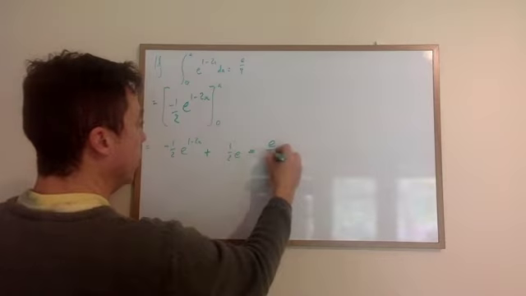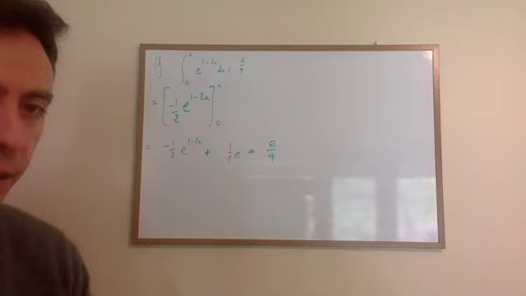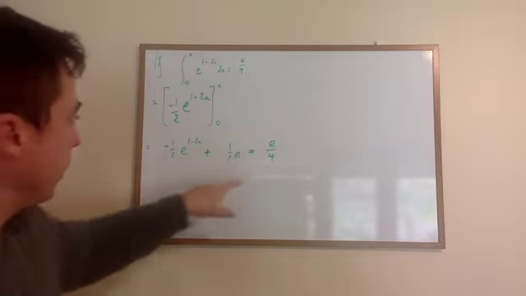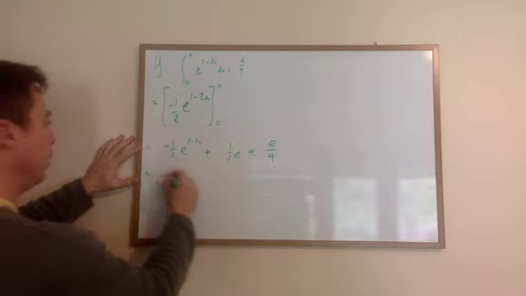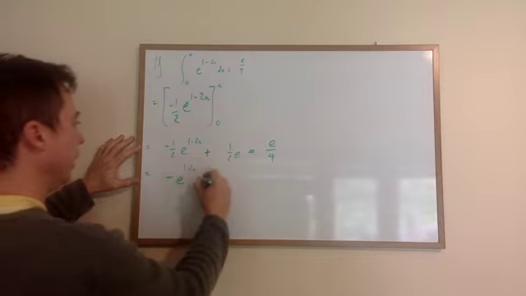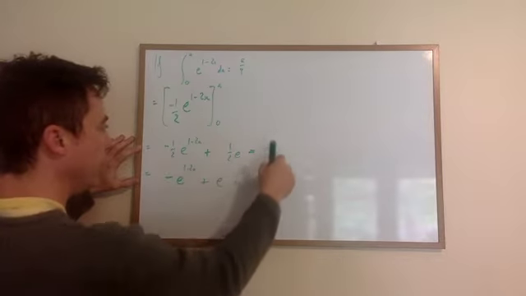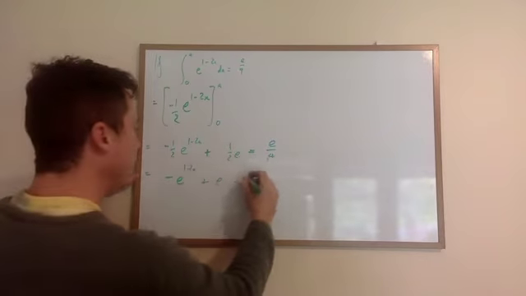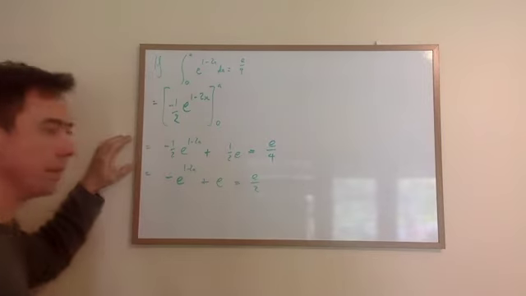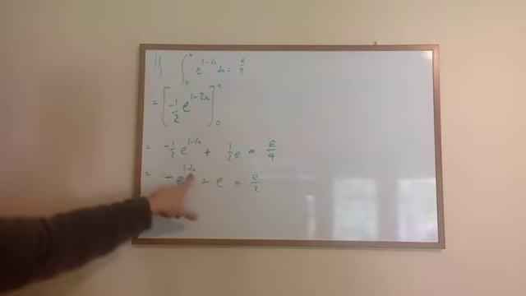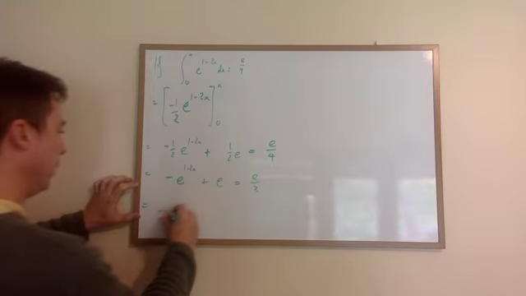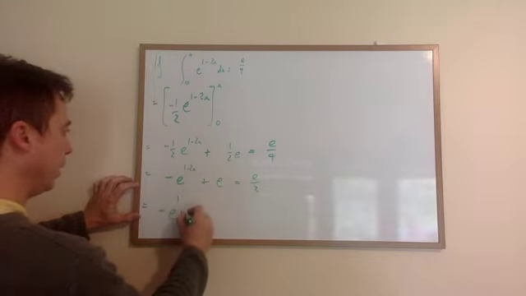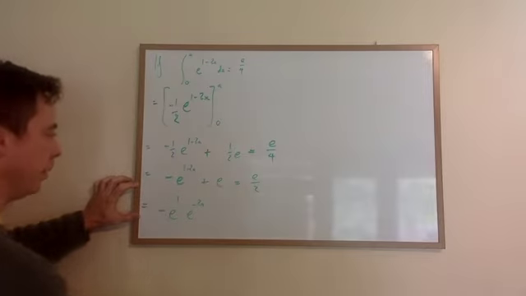It's e on 4. One thing I don't like at the moment is these fractions, half and half. So I think I'll multiply everything by 2. I'll say minus e to the 1 minus 2a plus e equals, times everything by 2, don't forget anything, e on 2. Right? Now the other problem that I'm seeing is that the a is locked up in a fairly complex power. We've got e to the 1 times e to the minus 2a.